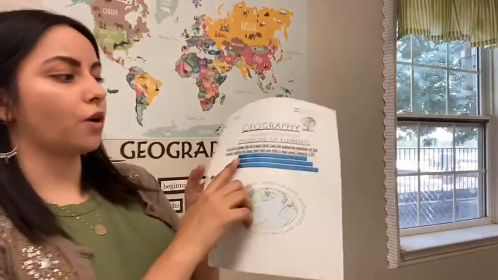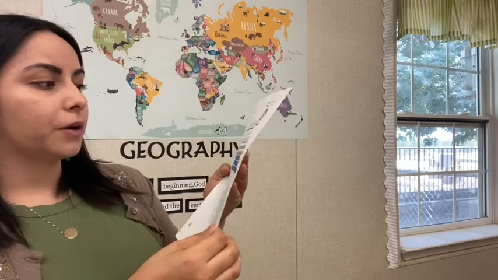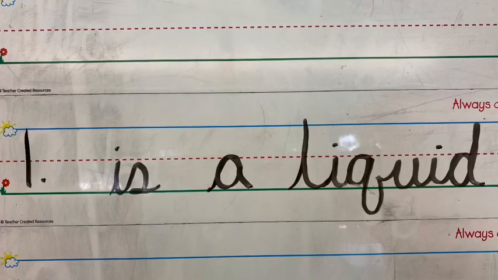All right, so element 1 is what? Water we're talking about. So right here it says water. And for there, we're gonna put water is a liquid. Super simple, super easy. I'll show it in just a minute. All right, so our next element we're talking about is earth, landmass. I wrote on here, landmass.